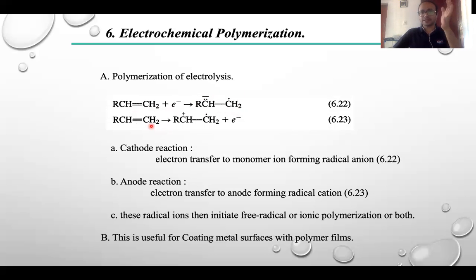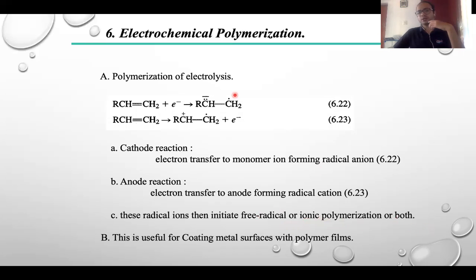Okay, and the anode is the place where oxidation happens. So basically, an electron is donated by the monomer to generate this radical cation. So as you can see, at the cathode you are generating a radical anion, and at the anode, you are generating a radical cation. So you can see apart from the radical, you have ionic species also formed in this particular way of producing free radicals. Okay, so since these involve ionic species, we can find not only free radical polymerization happening via electrochemical polymerization, but also ionic polymerization can be happening. So we can have it happening completely by a free radical or completely via an ionic pathway, or it can be a combination of both happening.